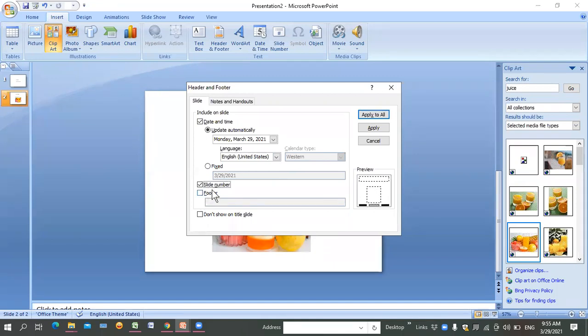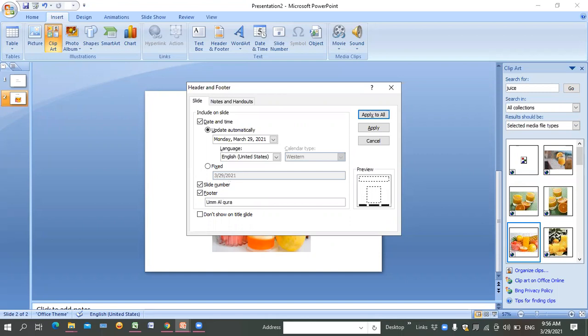Now footer, do you want to apply some footer? Here is a footer. Footer, the downside, the foot area. Yes, we apply footer. What do you want to write on the footer? You can select the slide number, apply the number of your slide to the footer, and write a small text, for example, the footer is school or Al Qura, let's suppose.